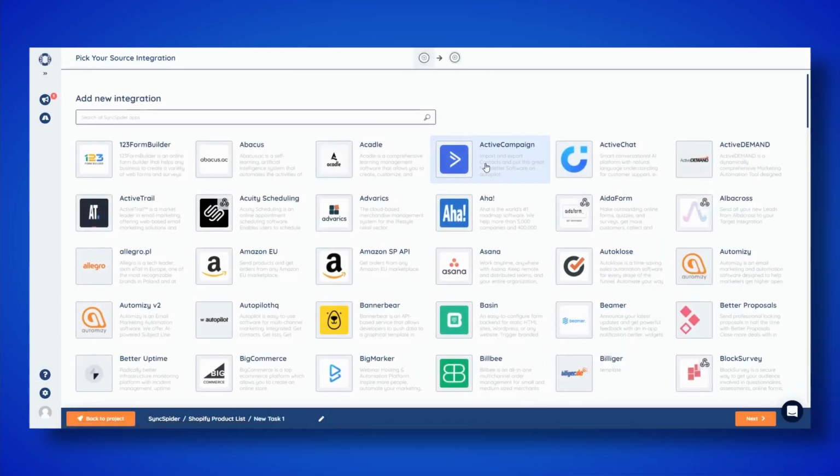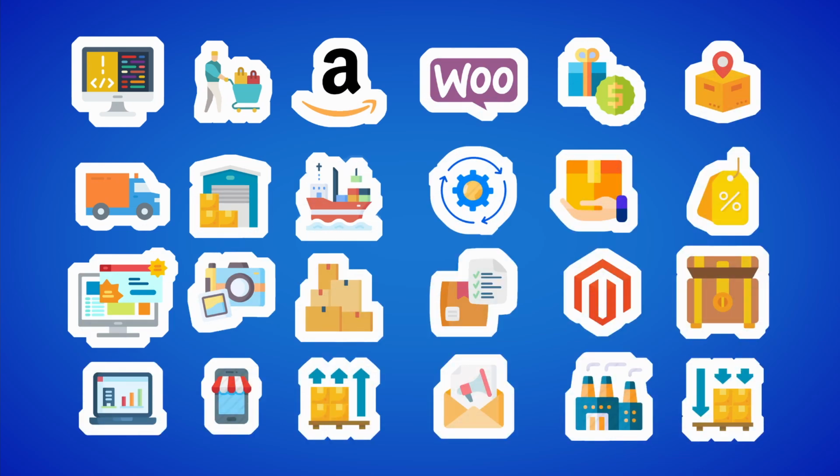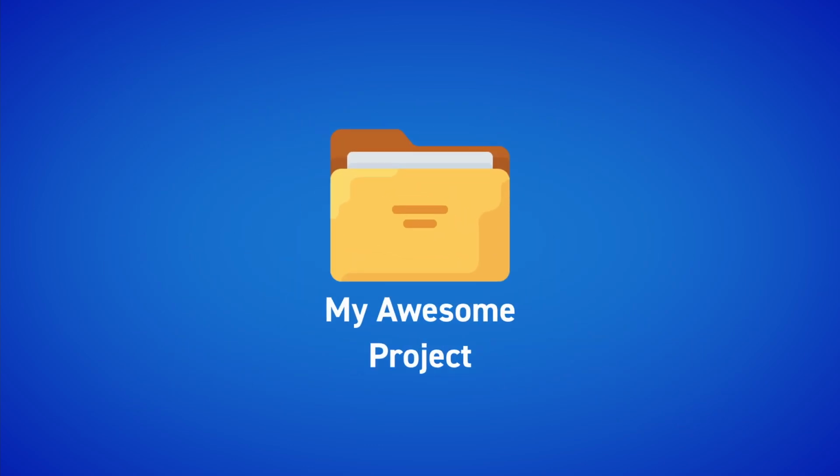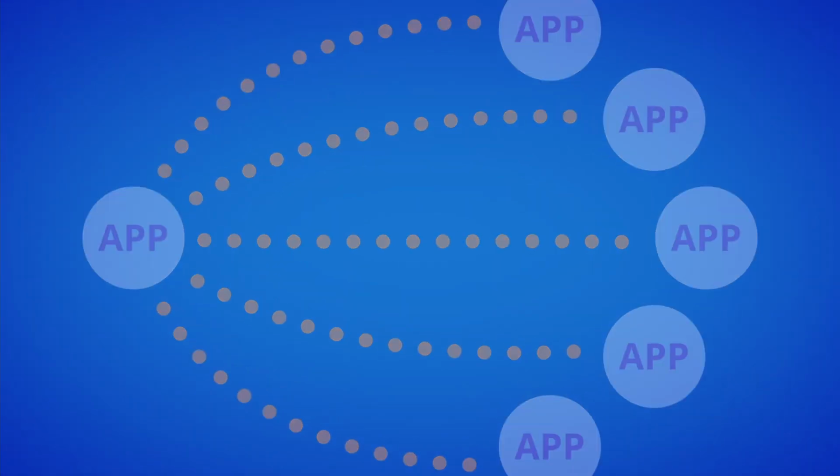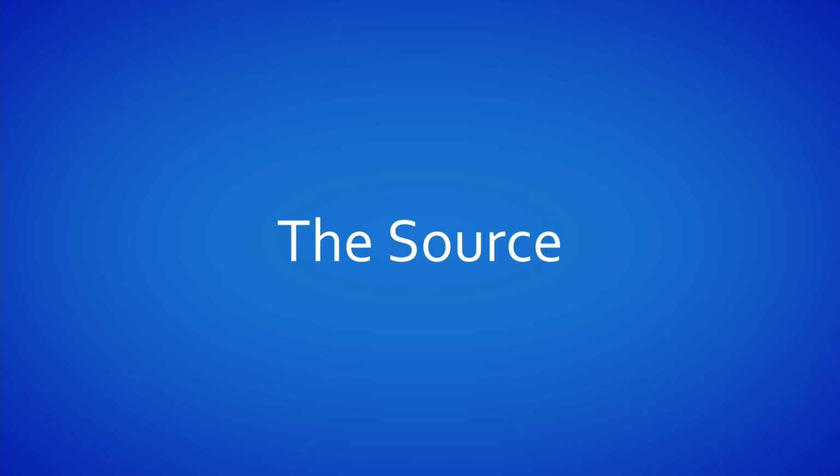Tasks are individual steps that need to be completed to move your project forward. Projects can hold multiple tasks. That's why it's smart to group everything that needs to happen under a single project. On this step, you need to choose one app that will send out data and one or multiple apps that will receive that data. First, you choose which app will trigger your integration.